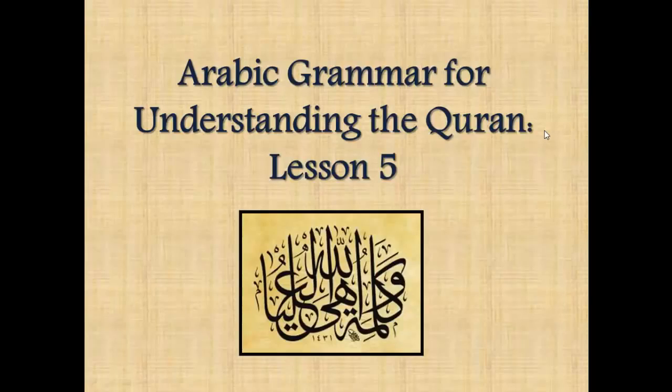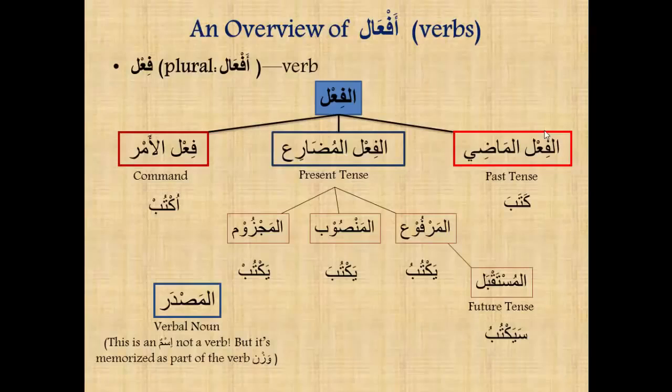Welcome to lesson number 5 of the video series Arabic Grammar for Understanding the Quran. Continuing with our discussion of Arabic verbs, in the past 3 lessons we talked about al-fi'l al-madi, the past tense, as well as al-fi'l mudari' al-marfu'. Now in this lesson we'll be learning, finally, the mansub and the majzoom cases for the present tense.